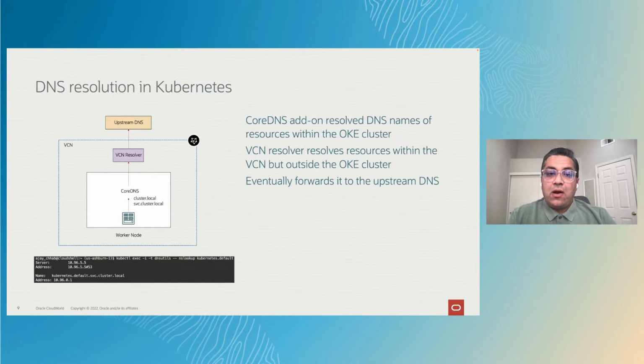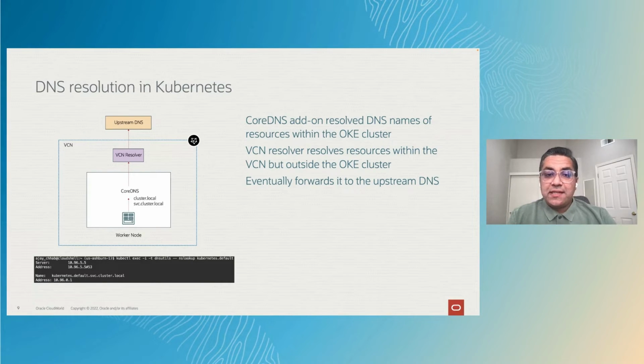Now let's focus on service discovery. Now, when we talk about service discovery in Kubernetes, the first thing to always consider is how we do the DNS resolution, as DNS has been used for service discovery for many years. When we think about how we are incorporating the DNS of the Kubernetes cluster with the DNS of the VCN, it is important to remember that anytime our pods need to make a DNS call, it's first going to go to the core DNS, which is a service that is running inside the OKE cluster.